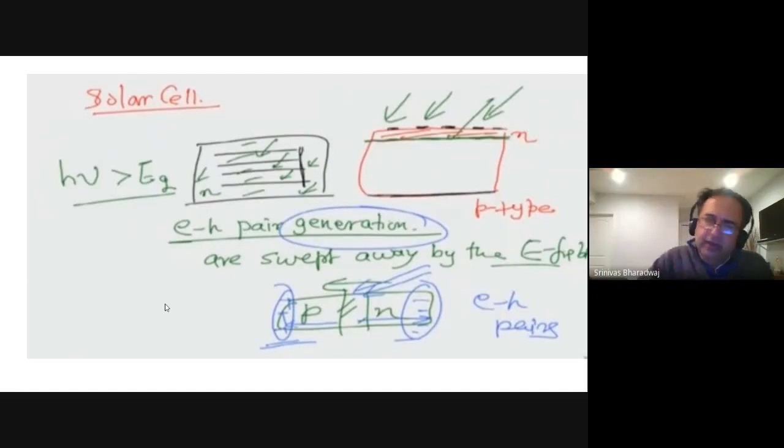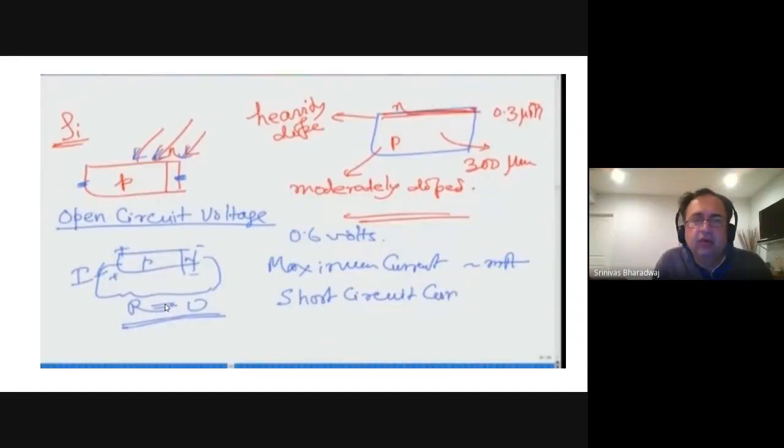Okay, and then so when the circuit is complete, the electron returns from the N side to the P side, right? So that's how this works. So now you have typically the N side is very thin and it is heavily doped. Okay, so you want more and more carriers, more and more N type. You have more and more phosphorus, right? So more and more phosphorus that can produce a lot of electrons for you.